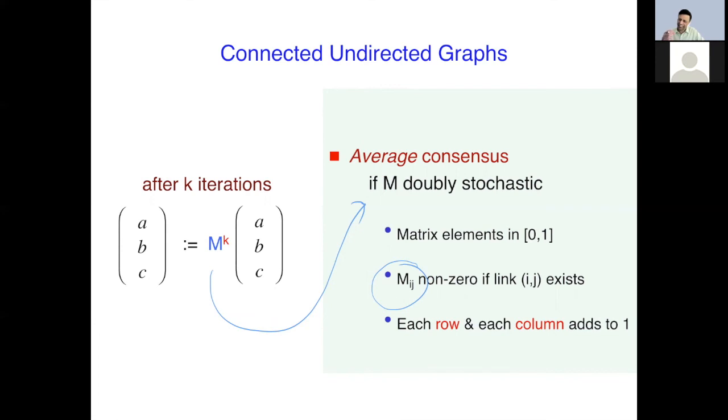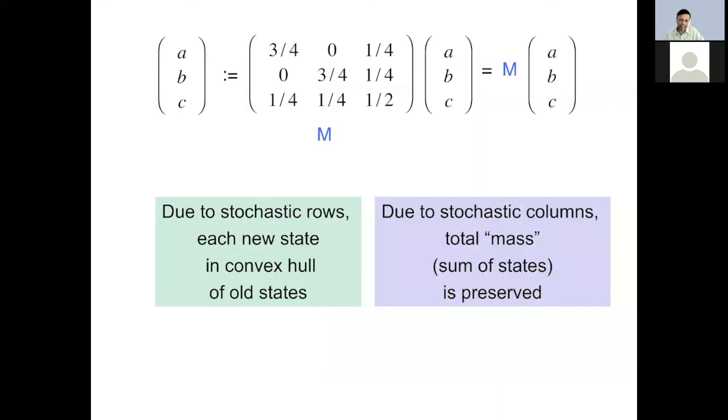more iterations, the state variables are going to approach the average over the initial state arbitrarily close. In the limit, it will be equal to the average. So mathematically, what is going on? Intuitively, this is not very hard to see. I already pointed out that rows adding up to 1 basically means they're computing a weighted average, which is to say, if the rows are stochastic, then the new state is in the convex hull of the old states. And so each of these new values of A, B, C will be in the convex hull of the old values of A, B, C.